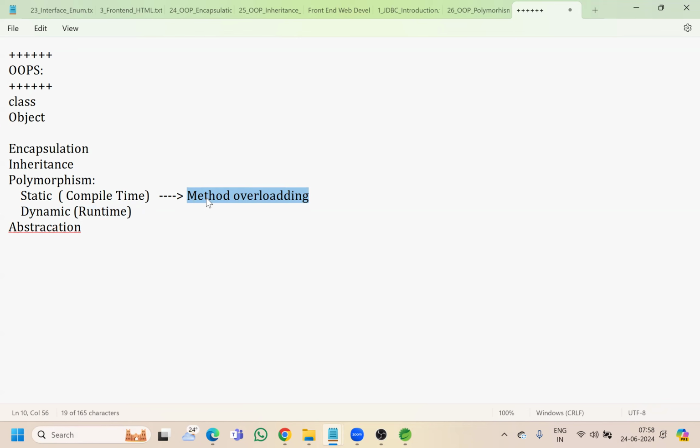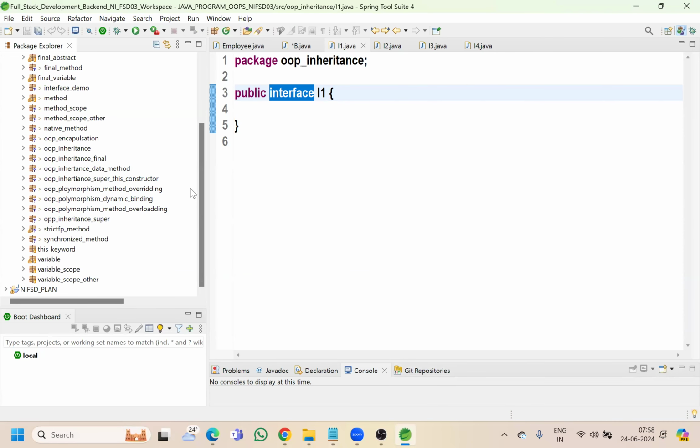So we are defining the same method name with multiple signatures. The functionality is the same, but the number of parameters or type of parameters differs, and we cannot give a different name for each. Instead, we put the same name, but there should be some identifier.